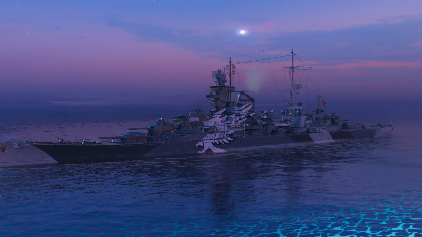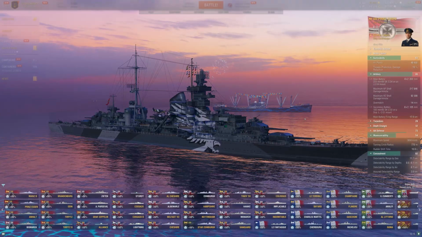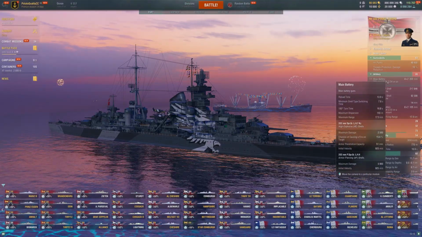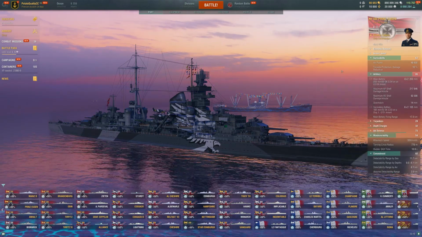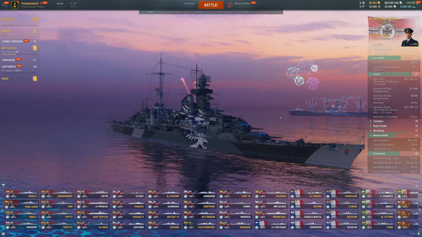Since the Hindenburg is a pretty solid tier 10 cruiser, it's great for flanking and having some pretty massive AP damage, but it can also do some HE farming, and that heal really allows it to stay in the fight a long time. So I'm really hoping Prinz Eugen can translate a little bit of that down to tier 8.